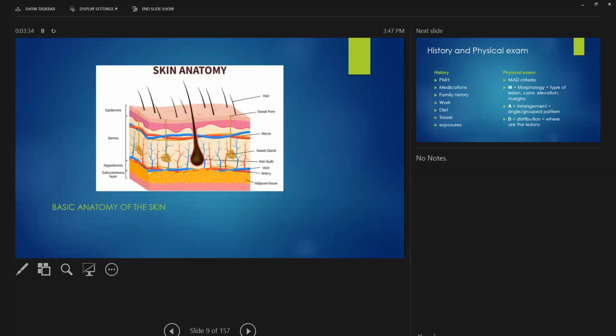All right, so basic anatomy of the skin. You did the anatomy drawing exercise. There's no real need for a huge anatomy and physiology lecture on the skin, but you do have to have a basic understanding, as a lot of the pathology derives from changes in normal. This is just an overview of the layers of skin.